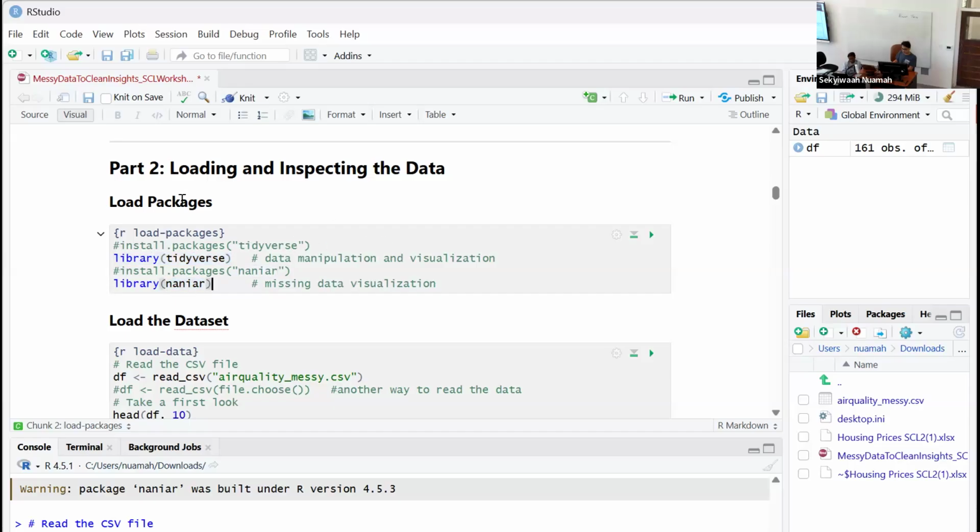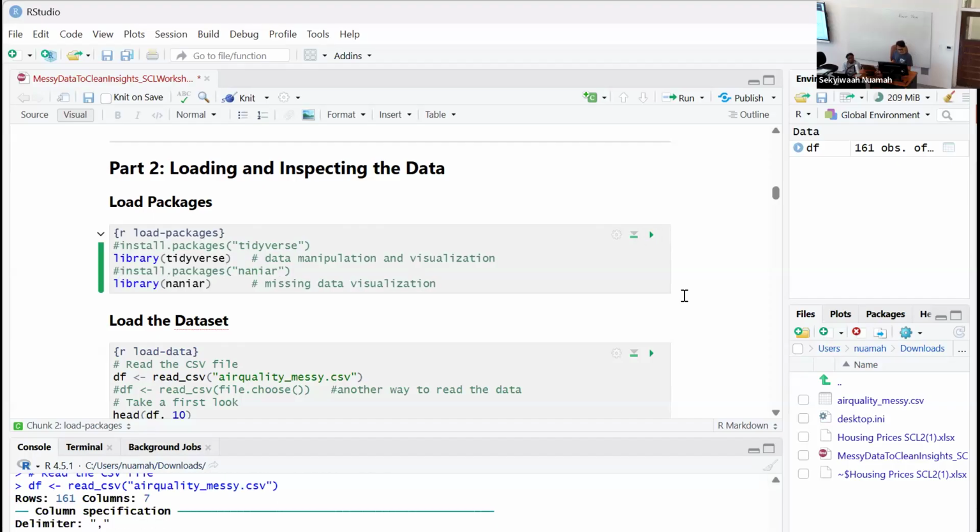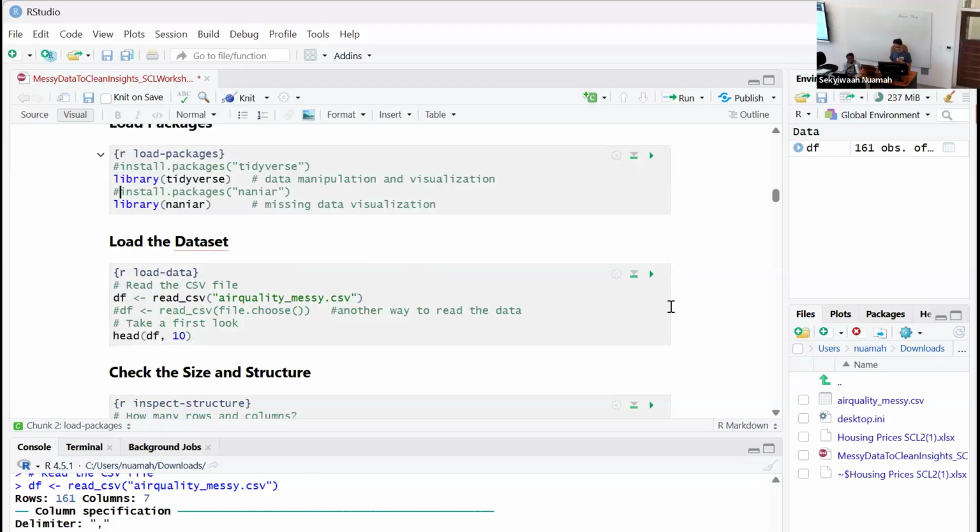If you have never used this library, you have to remove the hashtag in front of these two commands. These two commands will install the packages on your machine. But once you install it one time, you don't have to install it again. Since I have it, I'm just going to make it a comment. When you comment something, it's not going to execute in R. To execute, we can just press here. Everything is good, it has all the packages. If it didn't have the package, it would say this is missing.